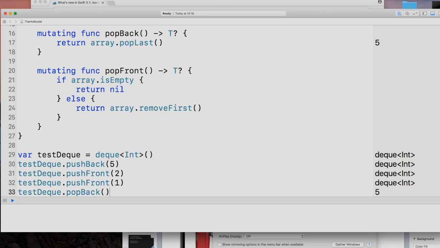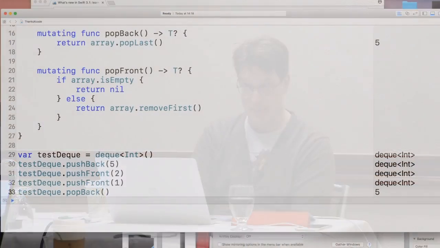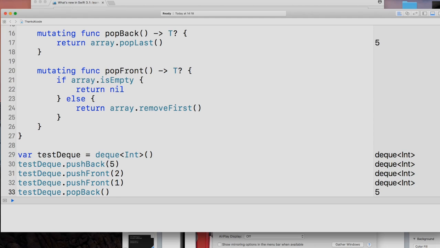You can also work with Cocoa data types from Foundation. And if you've read any of my books, you'll know I have a personal pet favorite data type in Foundation, which is very rarely used, but it's quite wonderful. It's called NSCountedSet. I love it. And I'll show you why. But it's not generic, annoyingly.